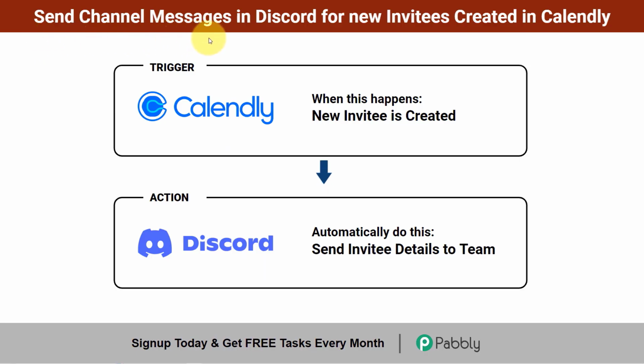How to send channel messages in Discord for new invitees created in Calendly. So here I am going to set an automation in Calendly and Discord in such a way that whenever any new invitee is created into your Calendly account, the same invitee details will be sent to your team automatically on Discord. Yes, it is possible. So if you also want to sync your invitee details with the Discord channel automatically, then come with me and I will show you everything step by step.